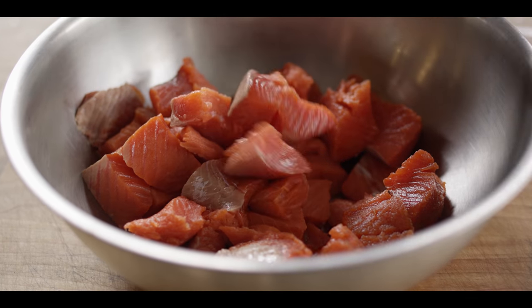The salmon's warmed up a little bit. I just want to cool it down before we process it so that we're doing more chopping and cutting rather than mashing. So I let our cubed salmon chill out in the freezer for about 15 minutes just to get a nice bit of chill on the outside of it. Now we're gonna combine the rest of the ingredients for the patty in the bowl and then transfer it to the food processor.